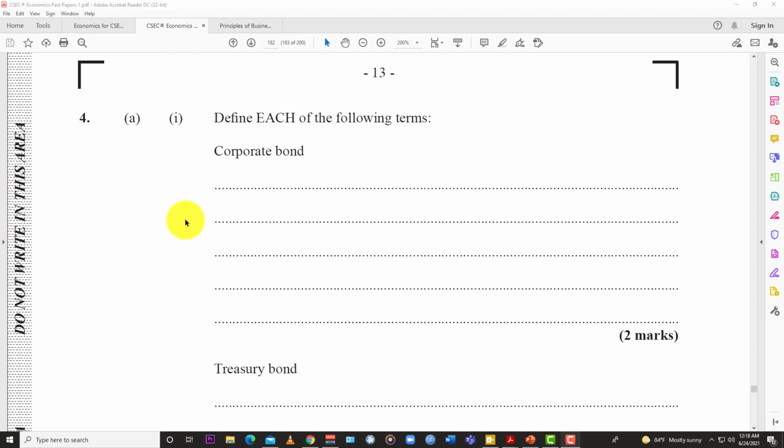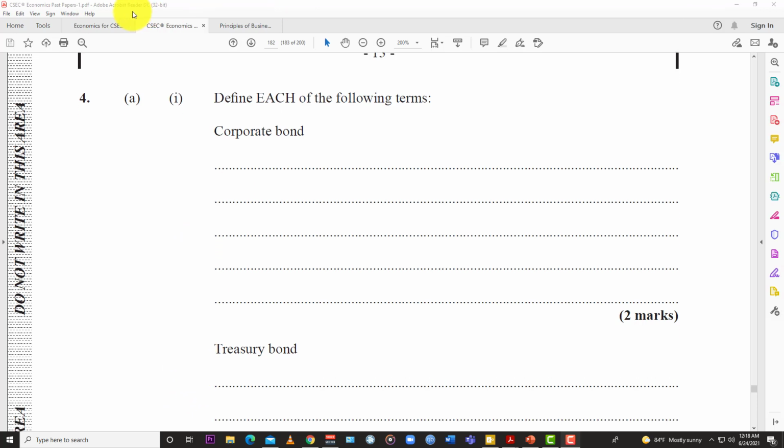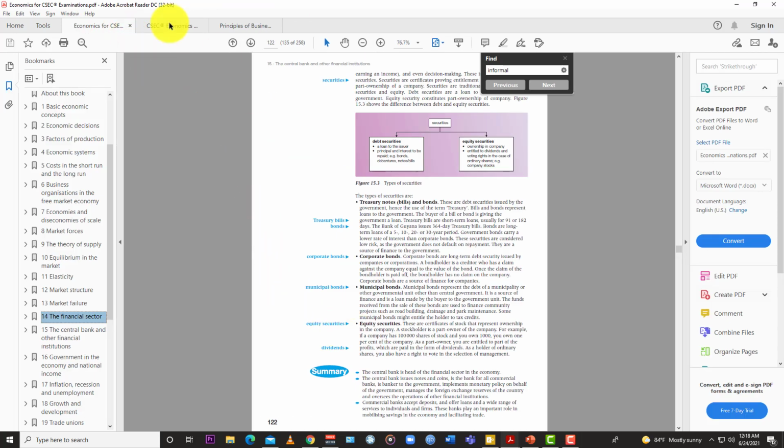We know corporate bonds are basically IOUs issued by a company or corporation. So they issue a bond, as it says, and that bond has a maturity period, and when it matures, however much the bond was valued, that's how much you'll get paid in return. The same thing is for treasury bonds, except that it's issued by the government. So they call them treasury bonds because it's the government who issued these ones.